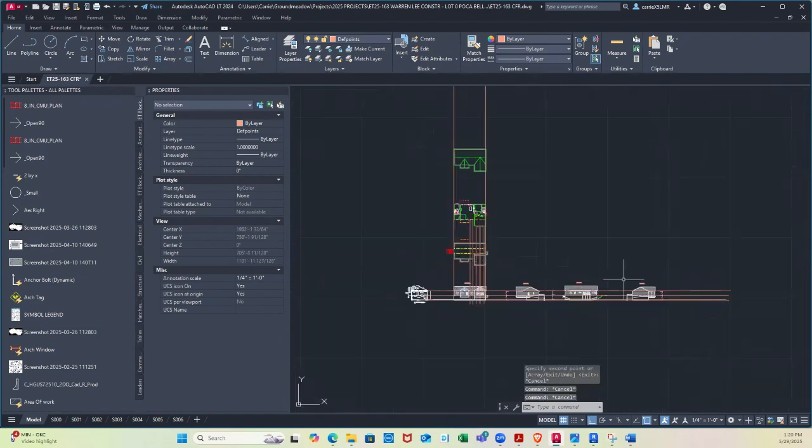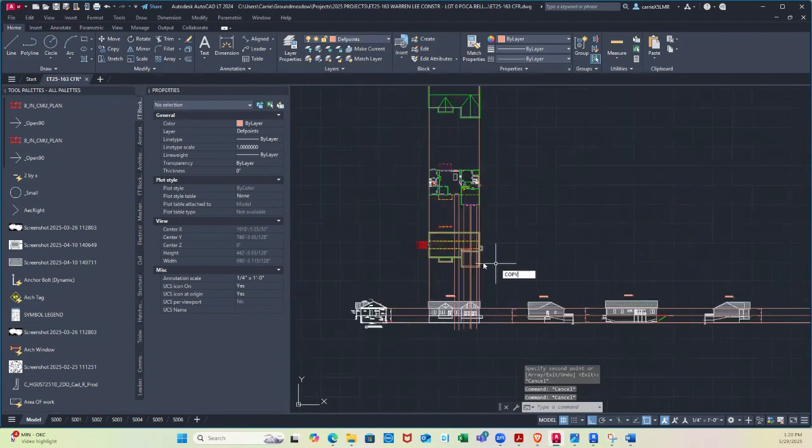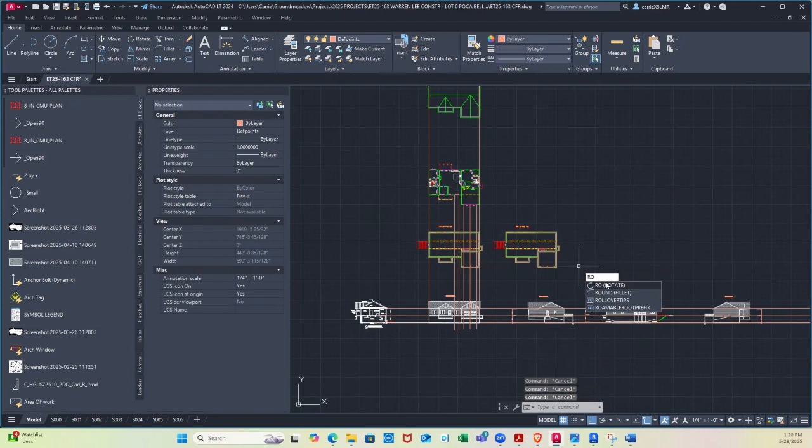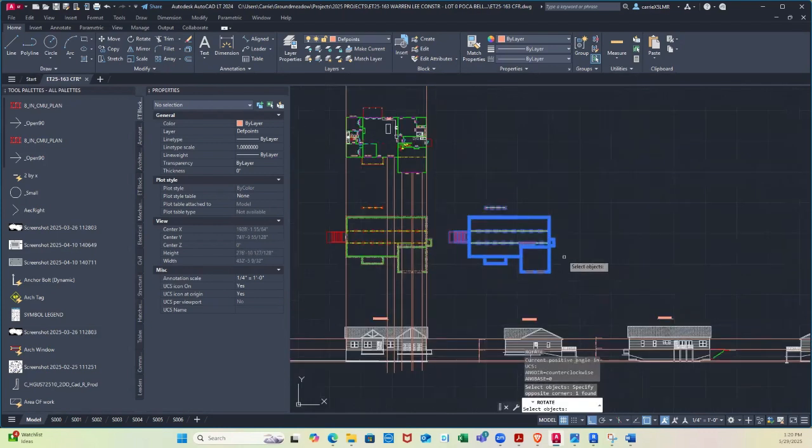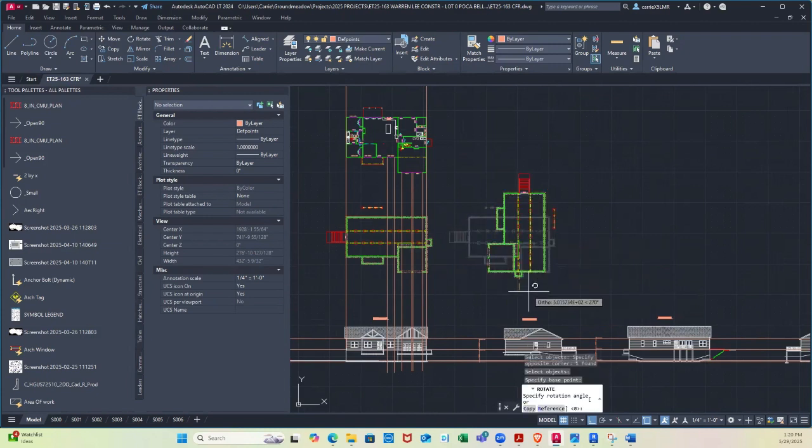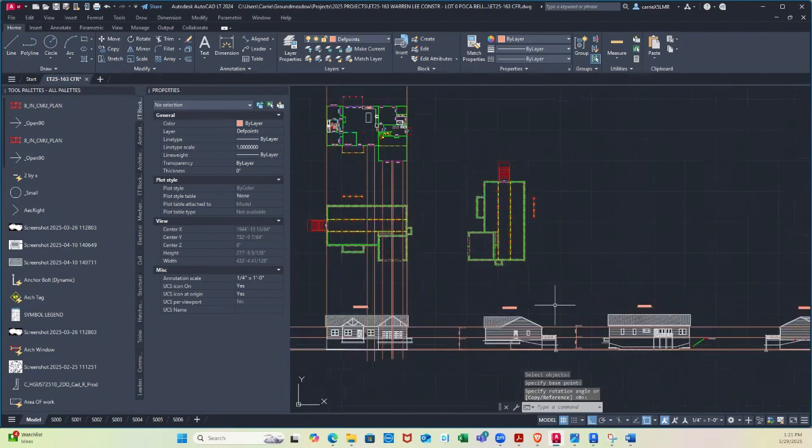So anyways, I'm not going to go through and do all of these, but I will say, like, when you do the next elevation part, you're going to copy this over. I just like to type in rotate. You can also go up here and go to the rotate, but I personally think it's faster to just type in like the first 2 letters on your keyboard and then you get it. So rotate, make sure you are rotating the right way. So I like to visualize that I am walking around the house. So I was in the front, now I'm walking to the right side. So I'm going to be looking at the right side of the house. So I rotate my house right so that I'm looking at the correct side of the house.